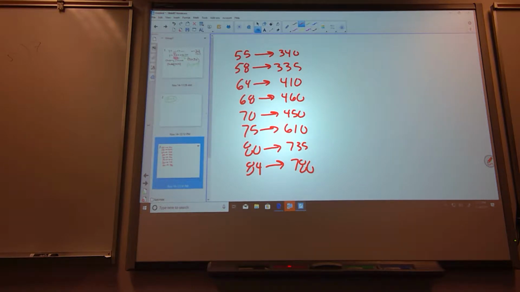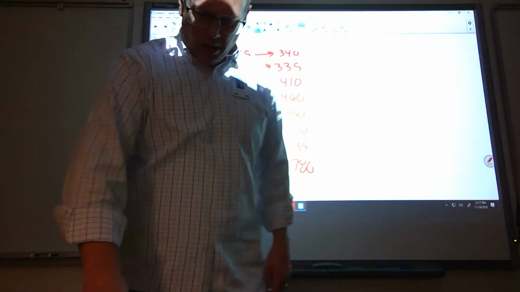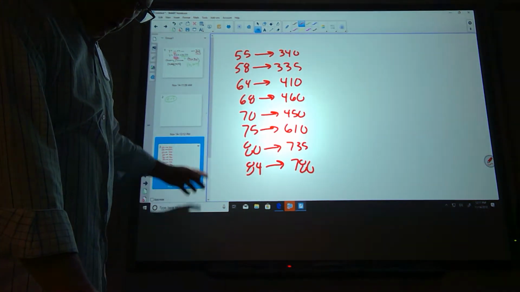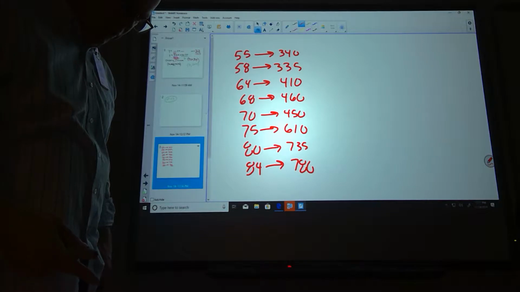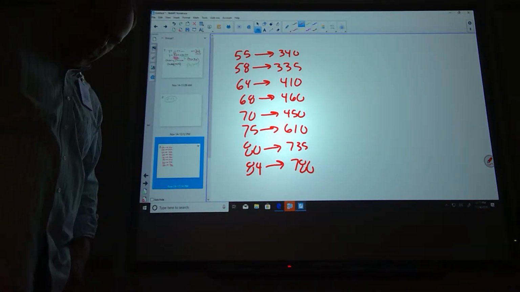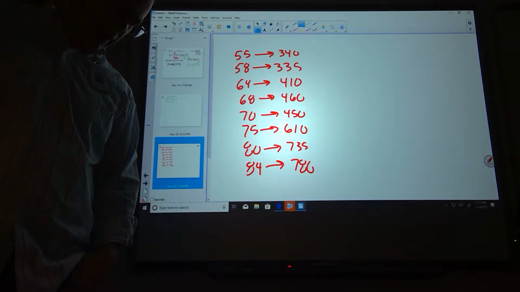Alright, I'm gonna walk through this first problem. So if you got stuck, some of you are starting to figure it out, which is awesome. Some of you are still stuck, so let's make sure we can do this. So this is my data that I'm going to plug in for that first problem. Looks like the first column is high temperature and then number of cans sold. So a convenience store manager notices that sales of soft drinks are higher on a hotter day. So he assembles the data in a table.